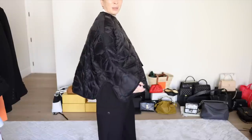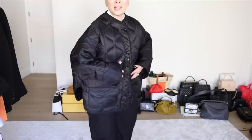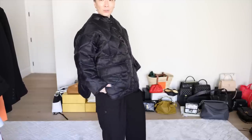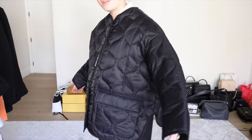I don't think I actually like it on me. I think it looks kind of awkward in real life, but it is really cool. Like, you know, to take shots or whatever, it does look really, really neat. It does look really modern. I love that, but I don't think I'm gonna wear it. I don't think it's for me.